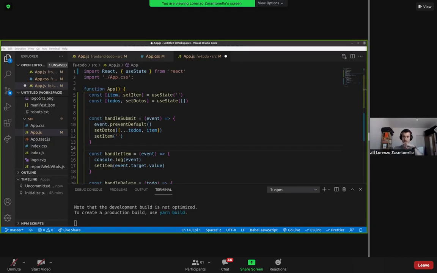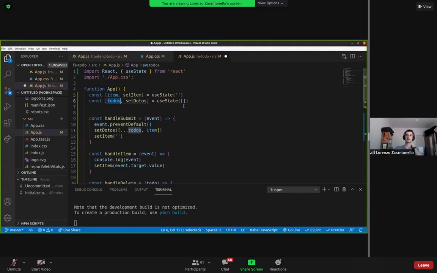Why is there a ... before to-dos inside the set to-dos array? What does it mean? Oh, the three dots. Yeah. The three dots are called spread syntax. What they do is the following. We know that to-dos is an array.